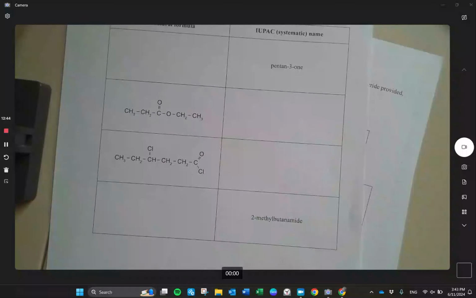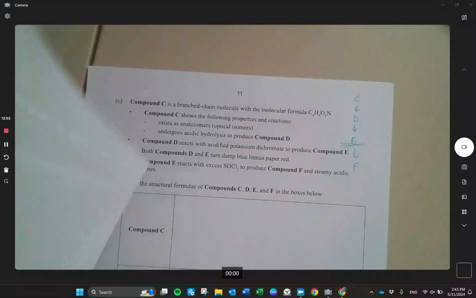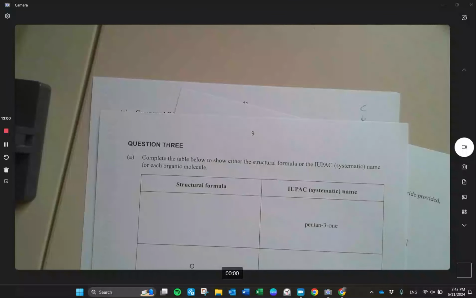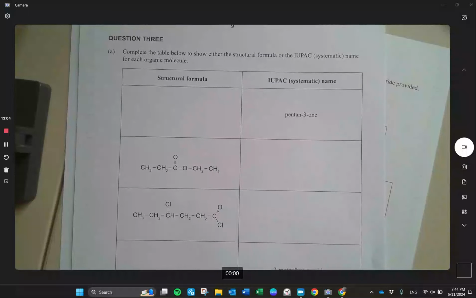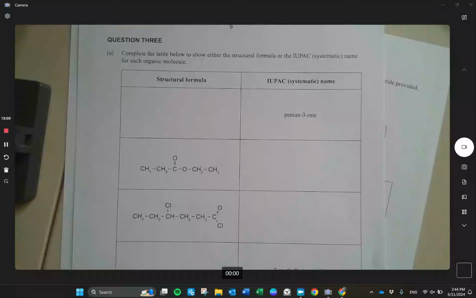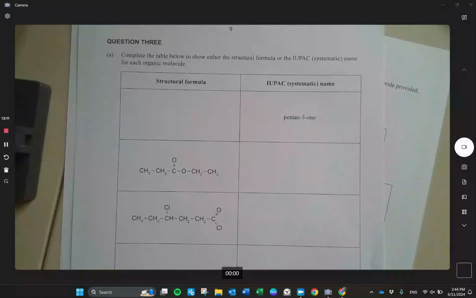The only one I'm recommending that you skip is this last one here, because it is quite conceptually hard to do. Also remember when you're doing the organic exam to flick through the whole thing, and start with what you're most confident with. Do this one first, because this is probably going to be the most straightforward, since it's just naming and drawing. Then go through the rest of the questions and answer whichever make the most sense first. I think they're going to be more or less the same because you're still doing the same process. And if you see this question, leave it till the very end. Give a crack at it if you want to. That's what you've got to do.